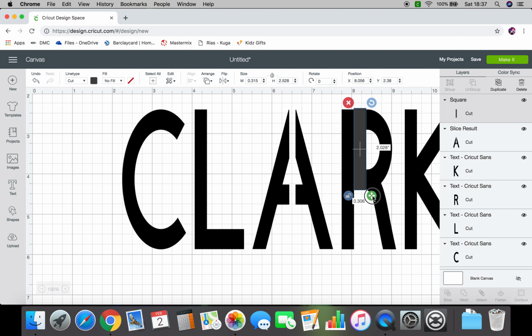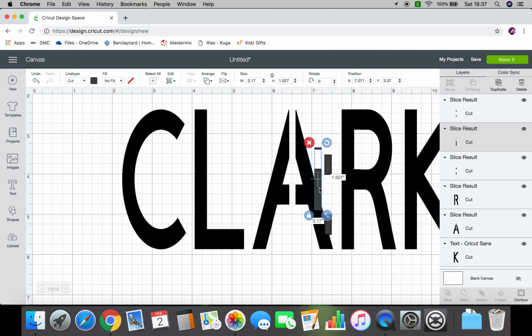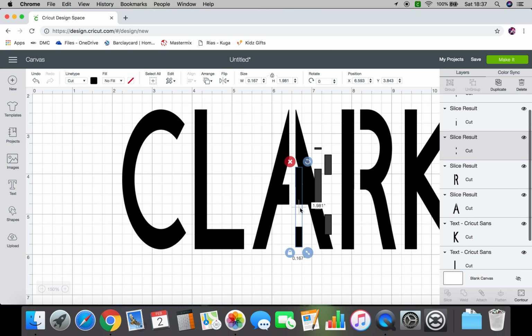So let's just bring that up. Now we're going to make it a little bit narrower. There we go. Now again, I'm going to highlight both the letter and the rectangle. I'm not going to align it or anything, because if I go to the left, it's going to go all the way over here. If I go to the right, over there, and center, it's going to go down the middle, but I want it roughly about there. So I'm going to click on slice, drag these bits off. There we go. So now your R looks like an R. There you go, pretty straightforward.